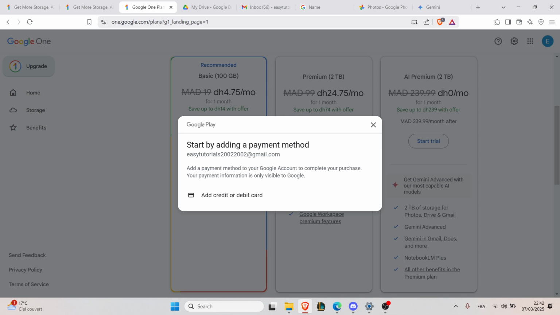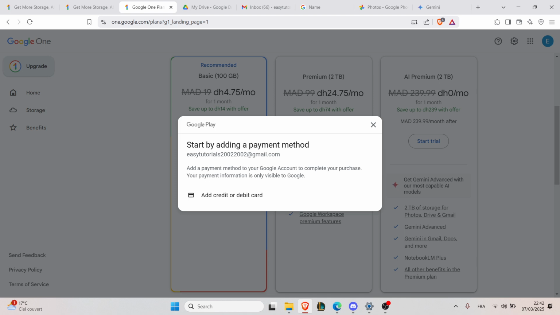The fourth and final step is to enjoy your new storage. Once purchased, the extra storage will automatically be added to your Google One Drive, Gmail and Google Photos. You can access your new storage limit in Google One anytime. Now if you have family members, you can share your Google One storage with up to 5 people. And also Google One offers discounts on Google products and premium support.